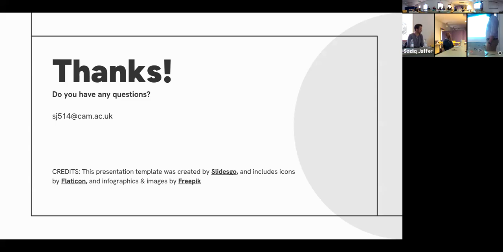There's a question online. It says, do you have the same number of heads as the number of steps in the sequence? No, you have much more. I think normally like 8 to 12 for smaller models per layer. I think for BERT I used 8, but no, it's not the same number as there are in the sequence.